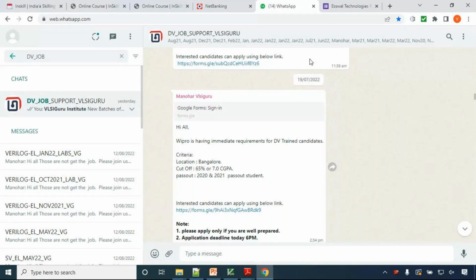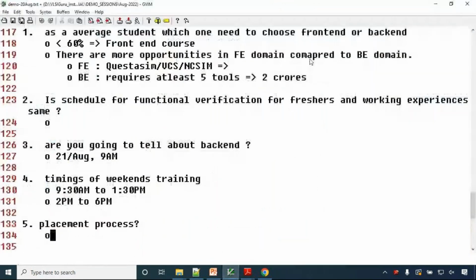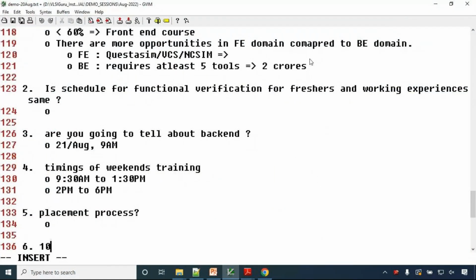Some companies are paying 20,000. Some companies may be paying 50,000, 15,000. Also, some companies may be paying 40,000. The important thing in VLSI is getting into the industry. Starting salary is not very important. What is important for a fresher is the work you do. In the initial 2, 3 years, the kind of work you do is more important than the salary, because you will find people in the industry who might have started with 10,000 per month. After 10 years, the same person can be earning 50 lakhs per annum.